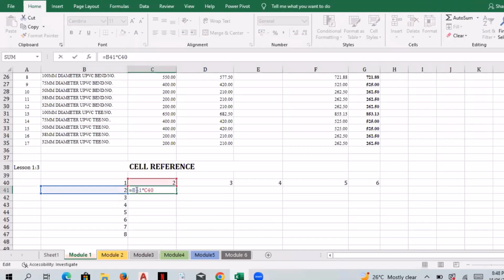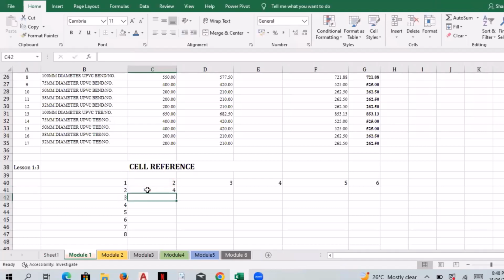So in order to do that, we just come here and make an absolute reference to cell B41 by using the dollar sign. If you input the dollar sign, it means we are stuck to cell B41. But then this cell C40, it keeps moving.